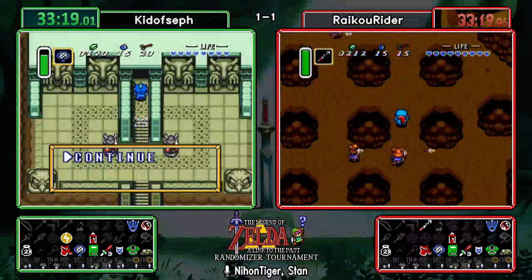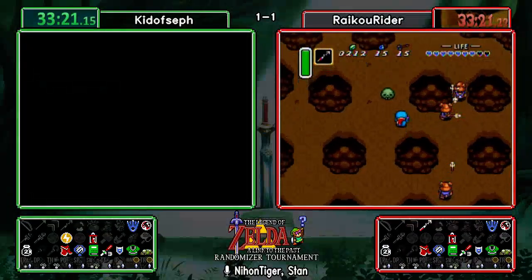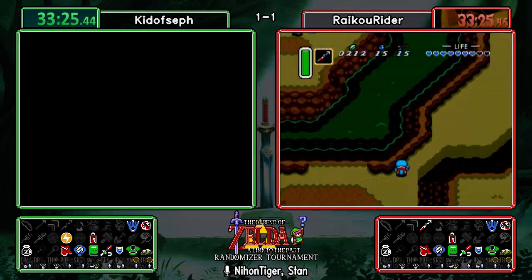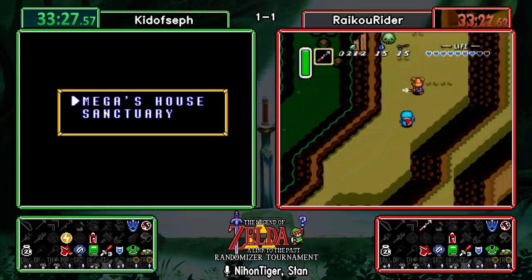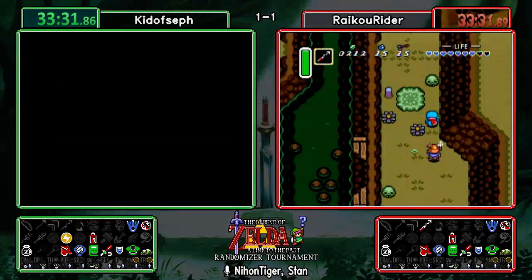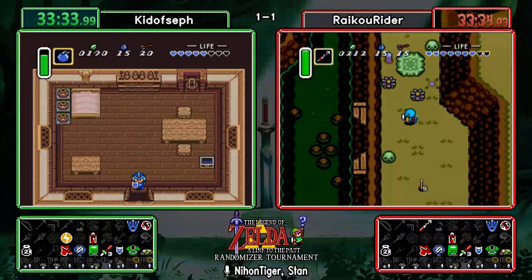Yeah, he doesn't really have a whole lot of other places to go. Hype Cave is still on the... actually, no, Hype Cave isn't even on the table because you need a hammer to get down there. Yep, you were correct on that.